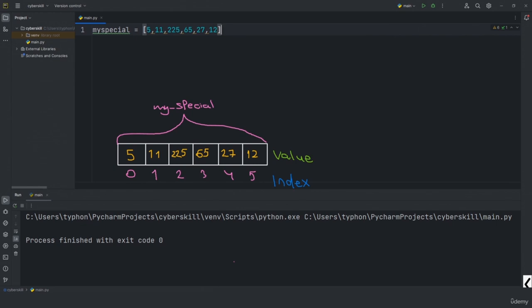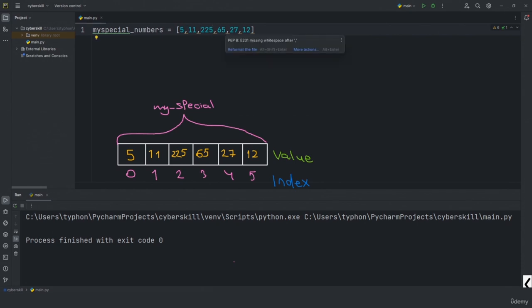What is a list? A list is a collection of items in a particular order. You can make a list that includes the letters of the alphabet, the digits from 0 to 9, or the names of all the people in your family. You can put anything you want into a list, and the items in your list don't have to be related in any particular way. Because a list usually contains more than one element, it's a good idea to make the name of your list plural. Instead of my special, you can write my special numbers like this, or letters, digits, or names. In Python, square brackets indicate a list, and individual elements in the list are separated by commas.